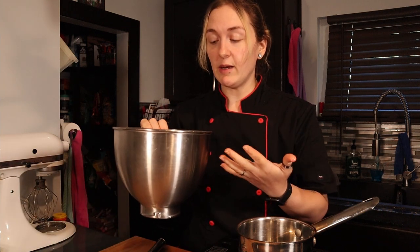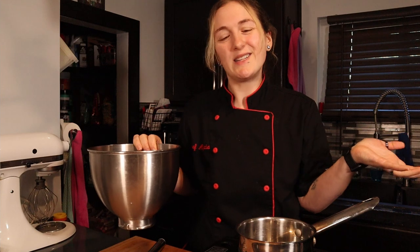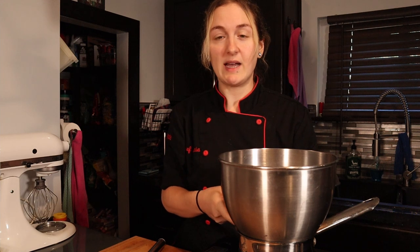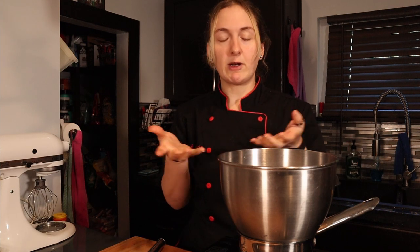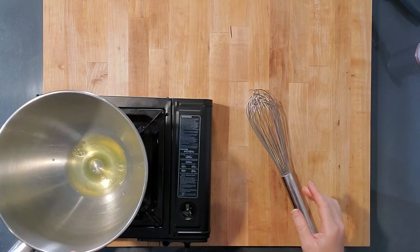I have a pot with just a tiny bit of water because I'm using my mixing bowl as my heating bowl. You don't have to do that. You can use just a regular metal bowl or a double boiler and then transfer into your mixer. I just don't like to dirty a lot of dishes, so I'm living a little dangerous here because I have to use my smallest pot so that the water doesn't touch the bottom of my bowl. But if you use a regular metal bowl, you can use any size pot you want and it'll be more stable. But I got my two egg whites in there.